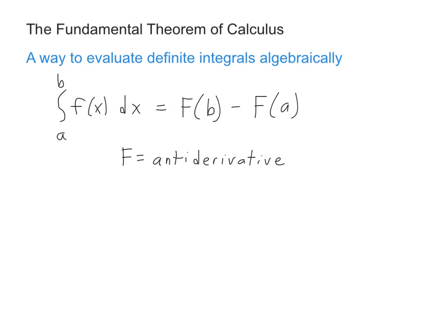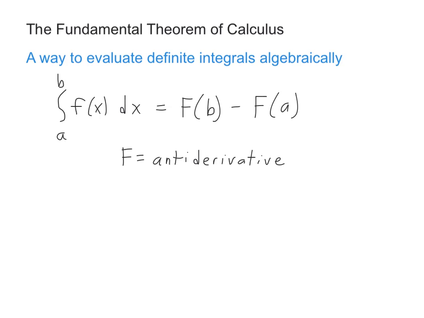So far we have looked at ways to approximate definite integrals. We said we have Riemann sums to do that. We have the trapezoidal rule to do that. Those were ways of approximating the area under a curve, which we know can be represented as a definite integral. And then we looked at it geometrically: if we were able to find the area of a recognizable geometric shape, such as a triangle, a trapezoid, a semicircle, we said we can find the area under a curve that way.